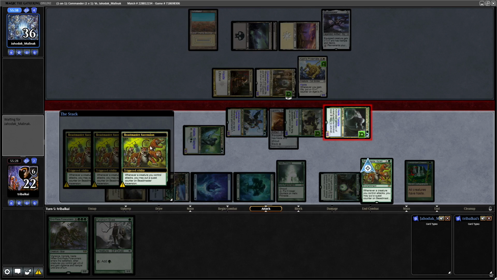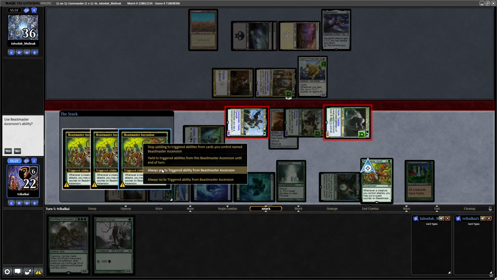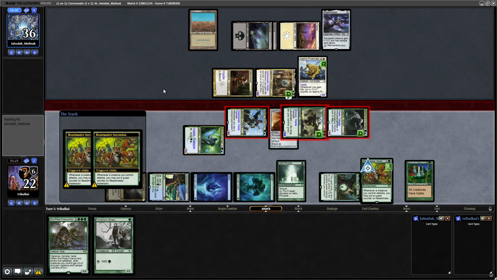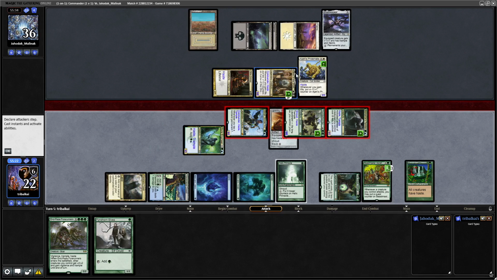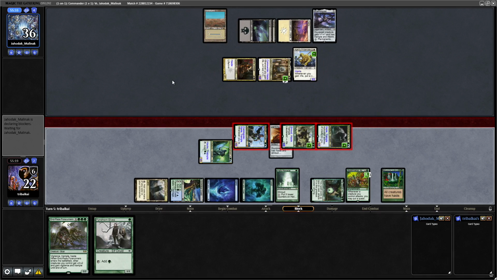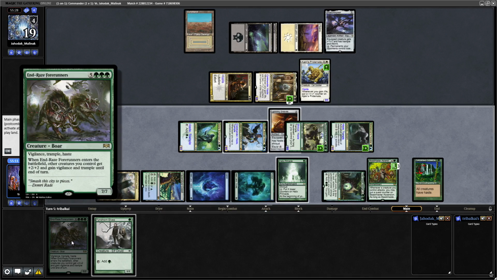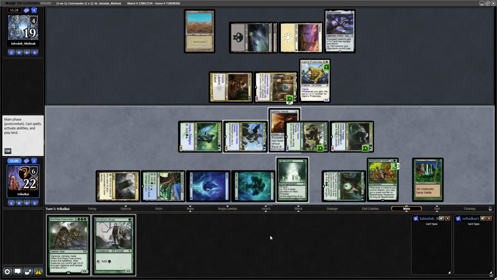So this is where Beastmaster Ascension might actually come in handy now. It really depends on how much exile our opponent's going to be able to get on us. I don't think they can gain enough life to exile twice, but maybe they will be able to next turn. So now the question is, okay, we knock them down to 19, we might be able to get something going with Enmaze Forerunners next turn.